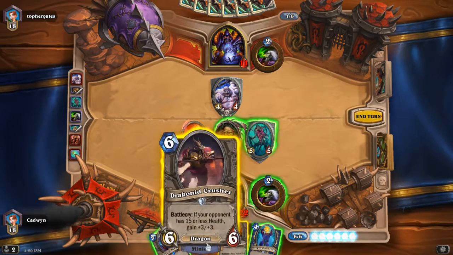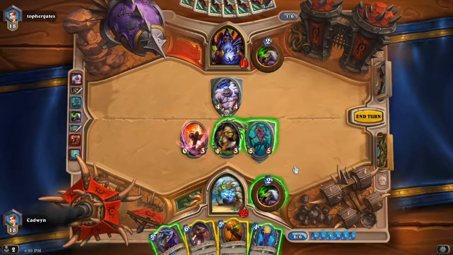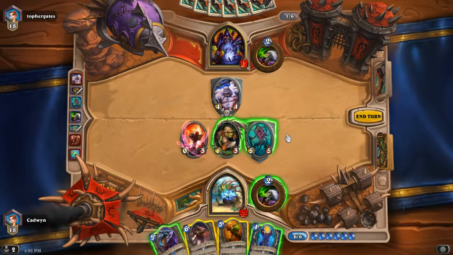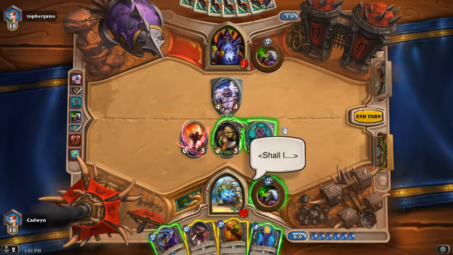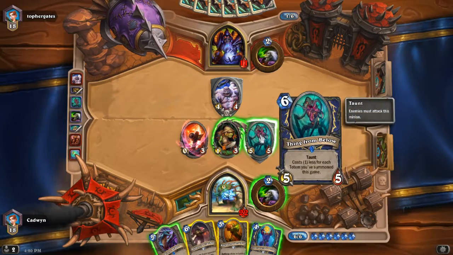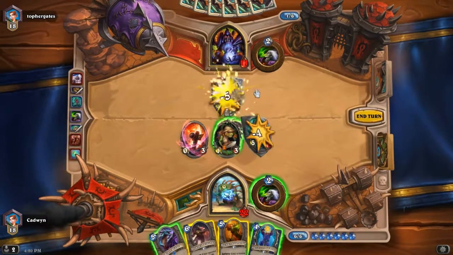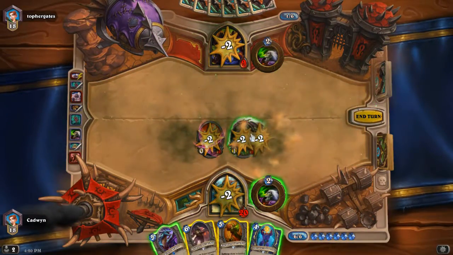Reasoning being, if he Siphon Souls it, he's not Renoing next turn. And if he Renos, I still am way ahead. Oh, man. I think I'm going for it. This might be a risk. But... And this also leaves a useless minion. Oof.